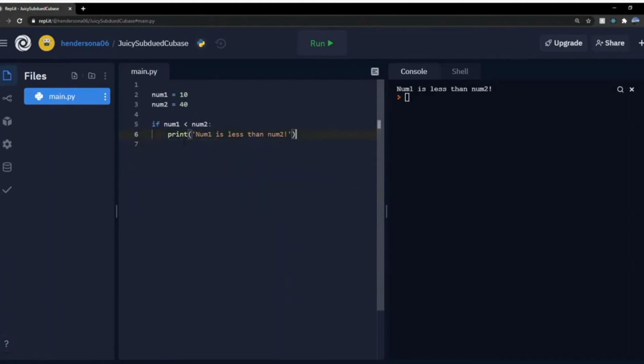And then, of course, we can check not equal. So right now, two equal signs say equal. Obviously, this isn't the case right now, so we hit run, nothing's displayed. But if we change this to a not equal, exclamation mark, equal sign, hit run, we say, oh, that's the wrong message, but if we change that, we see it's run. The message is wrong here. It should say they're not equal, but we see it's displayed because 10 doesn't equal 40, like that.